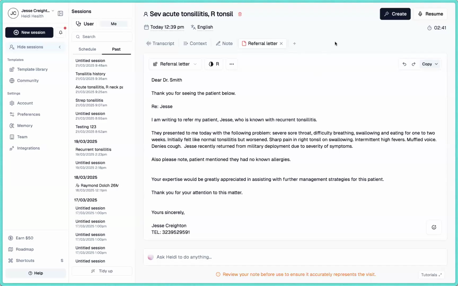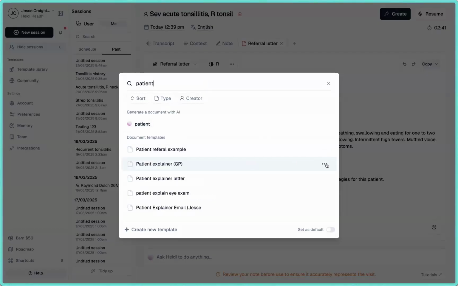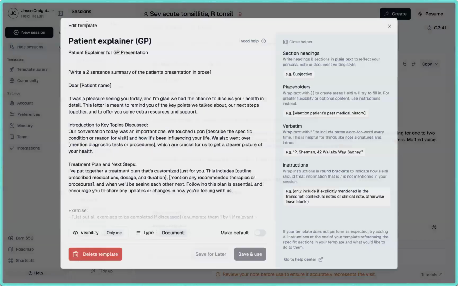Another example that I quickly wanted to show off as well is an idea of something that's patient facing, something you can give to the patient that summarizes all the things you discussed. If you're in an allied health setting, here's your exercise plan. Here's your diet plan. If you're in a behavioral health setting, here are our SMART goals for the next couple of weeks. In a medical context, here's the course of medication. Here's how to take it, when to take it, why you should reach out if you should need to, right? Same rules apply. I've got a patient explainer template in here. This is a very basic one.